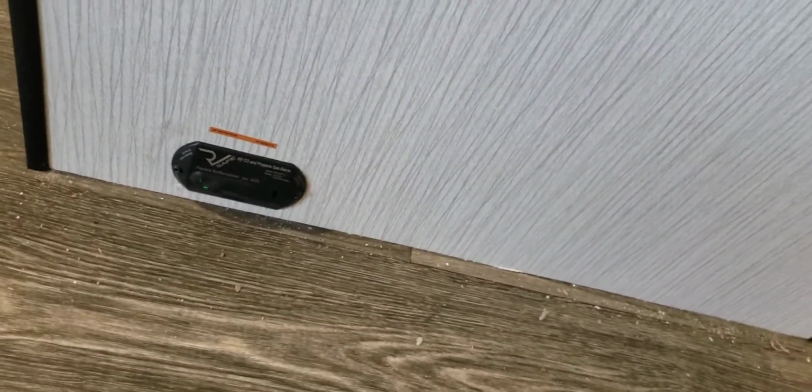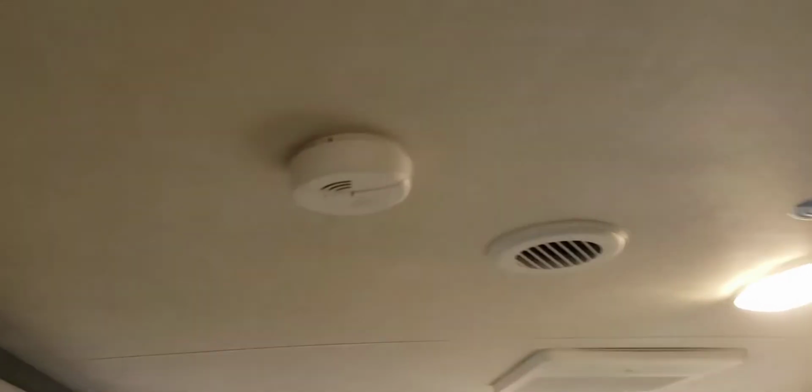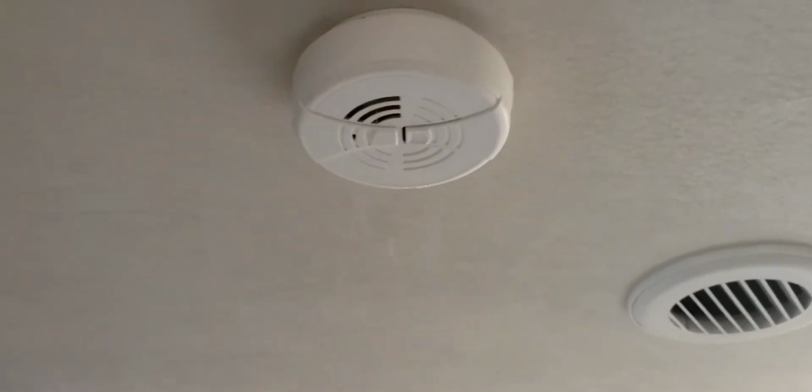Propane detector there, that's hardwired to the 12-volt system, so there's no batteries you have to worry about changing. That is also your carbon monoxide alarm. And then your smoke alarm uses your standard 9-volt batteries.